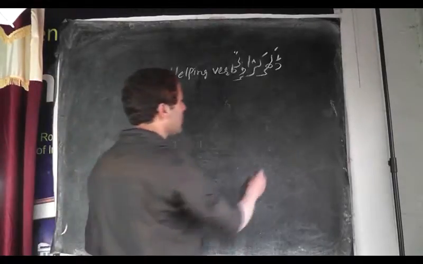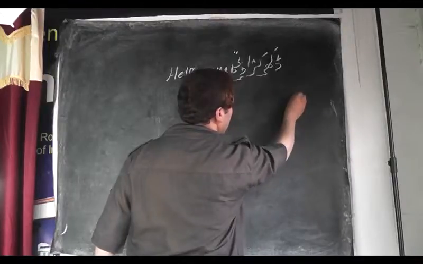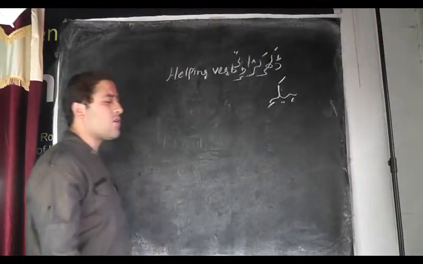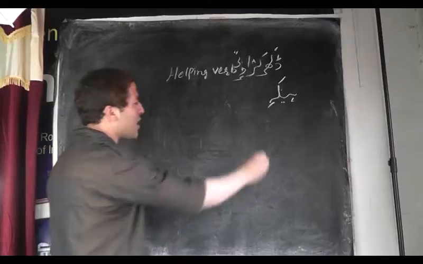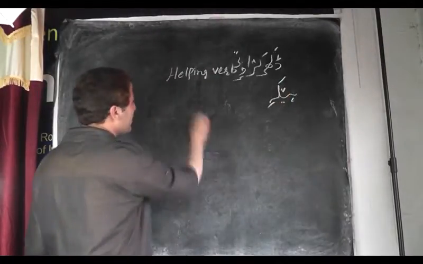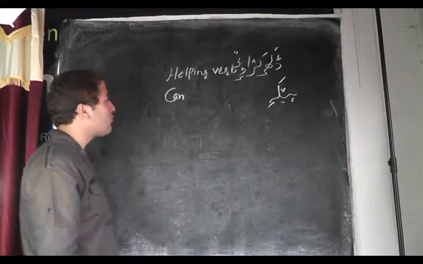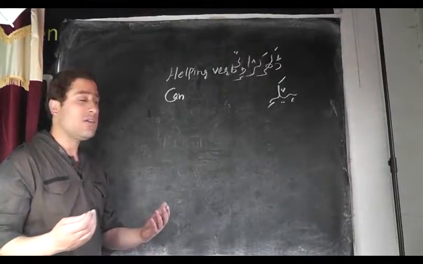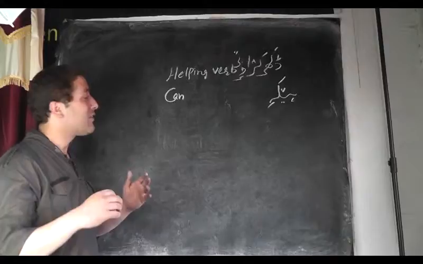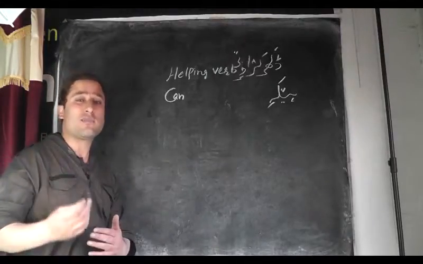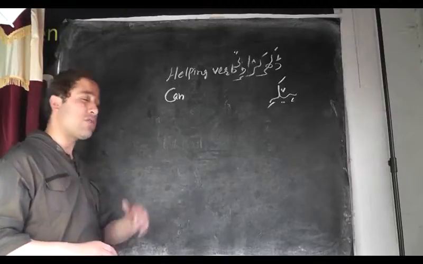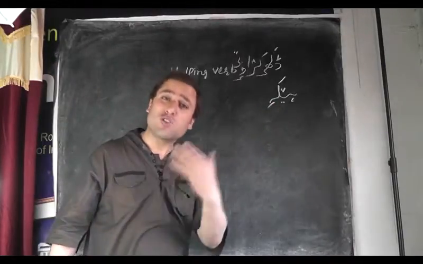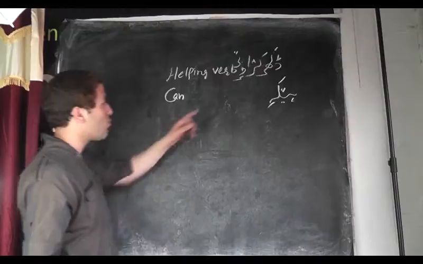So I'll write here, this is called heki. You can put the mark here also, heki. Heki is also called can, and we use it when we talk about capacity. For example, you have the capacity to do some work, or you have the capacity but it's not that much. When we seek permission and our teacher says you can come in, that time he uses can. So we can use heki in the same situation in Kashmiri as well. The word for this is heki.